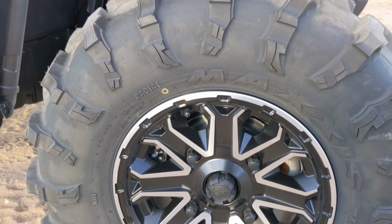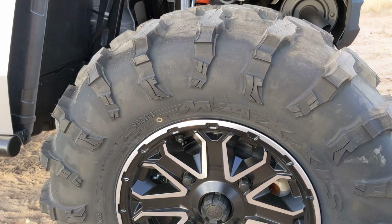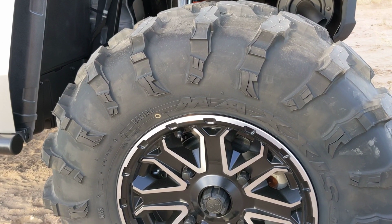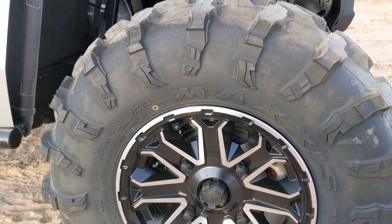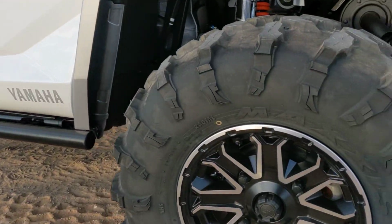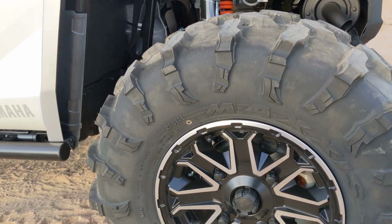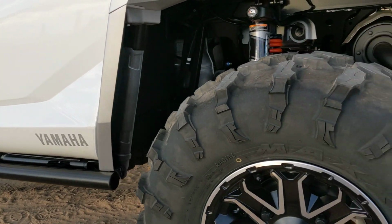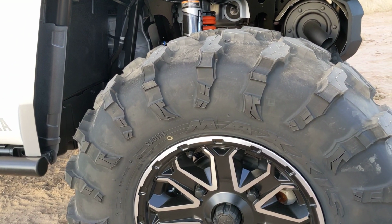Now the rears, this is my only gripe about the machine. On the 2-seaters, they give you a square tire setup, which, if you watched my review and discussion of the Polaris Razor, was something I didn't like about that: they put wider wheels in the back than on the front. You can't rotate them, so you're just burning through back tires and you're going to keep replacing back tires. So I'll wear these down for a while, use them up, they're brand new. And then once I replace the tires, I'll replace the wheels too.